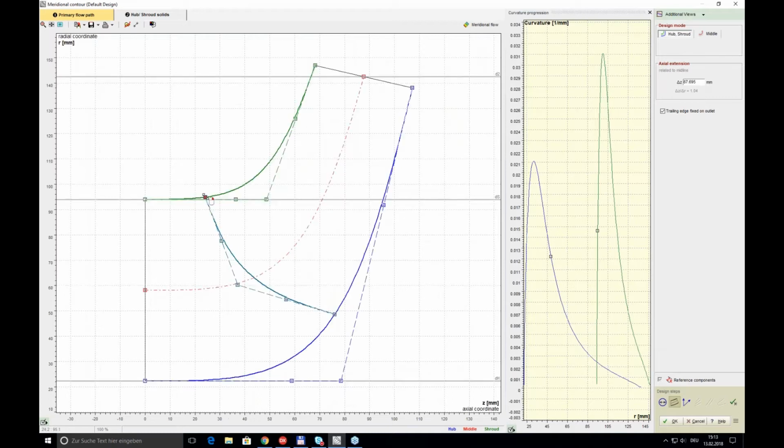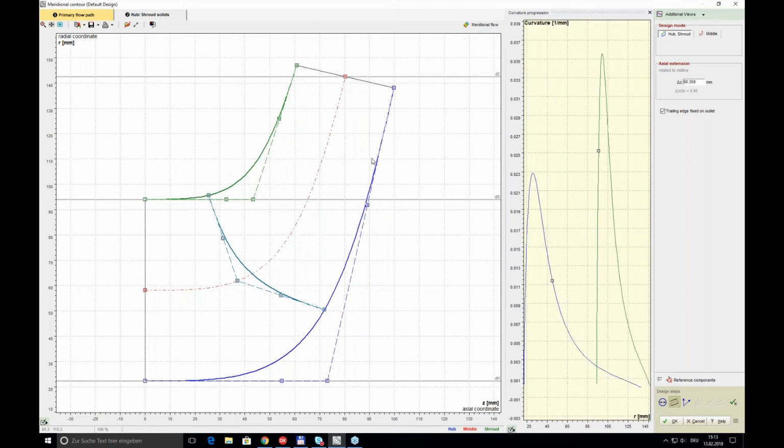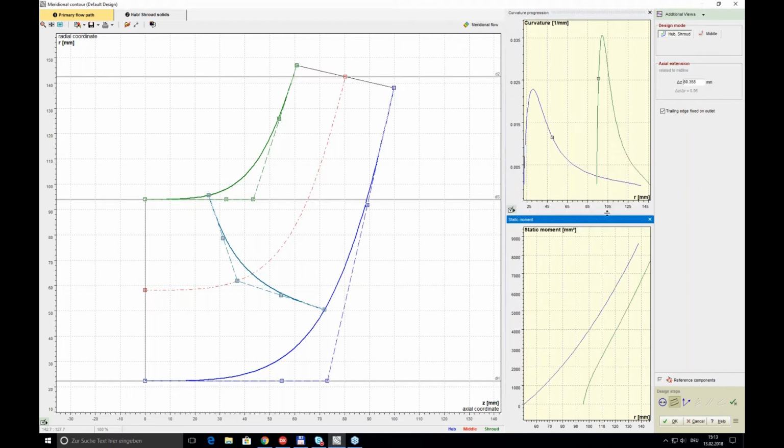So here the meridional contour is represented by Bézier curves with the appropriate control points. One can grab and drag and drop them, and on the right-hand side again there are a couple of informational things that can be displayed, for instance, the curvature or the static moment.